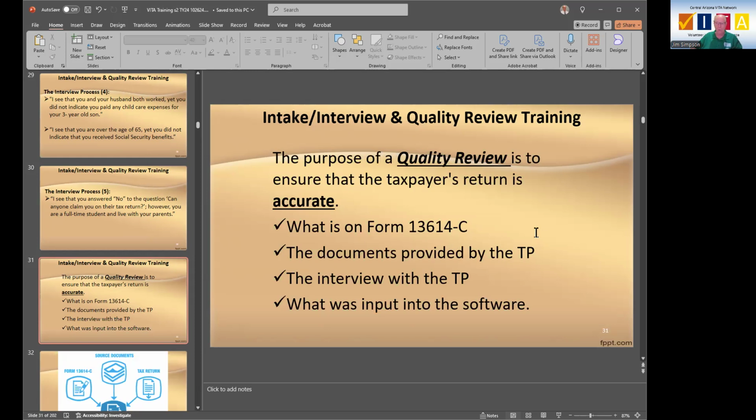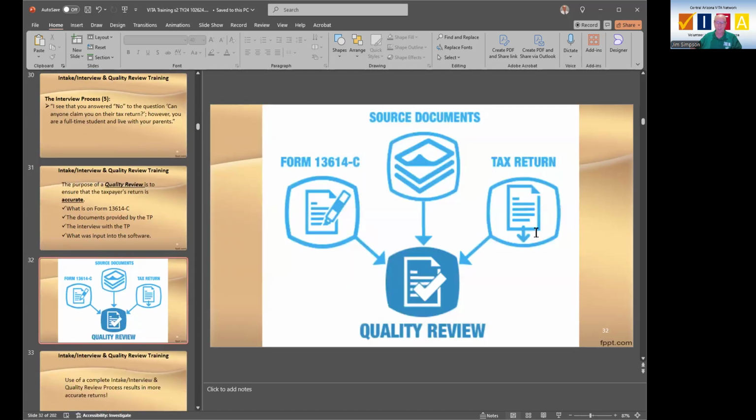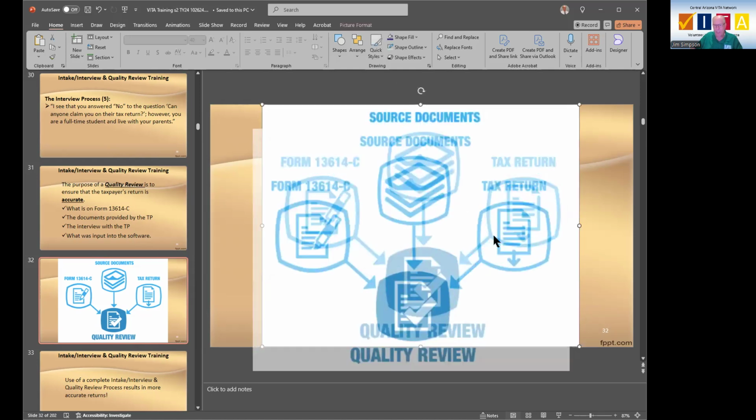We use the interview with the taxpayer to make sure, and then the quality reviewer is going to make sure that everything that was input into the software, all of this stuff that goes into the intake interview and this interview form, the source documents, all of this feeds into the quality reviewer. The quality reviewer is going to look at the tax return and make sure that, even though we input this stuff, did it show up right on the tax return?